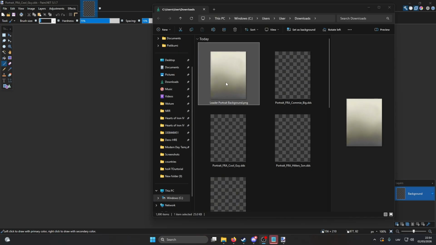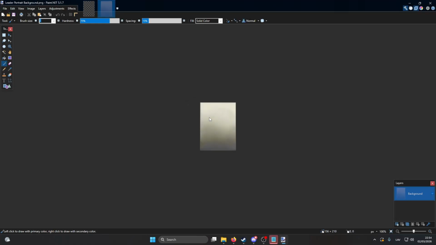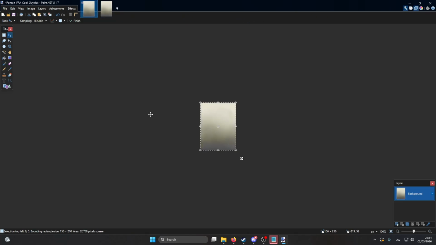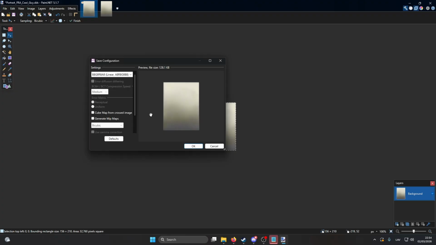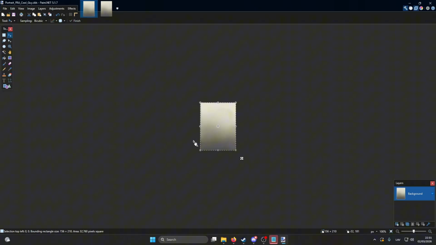Now what we do is very easy. We drag this into paint.net. We press open, Ctrl C, go back to this file, Ctrl V, save. Make sure these are the settings. I don't know how your settings look. They should look like this. Untick this. This should not be ticked. This should be ARGB8, whatever. This should be that. And now this would appear in game.